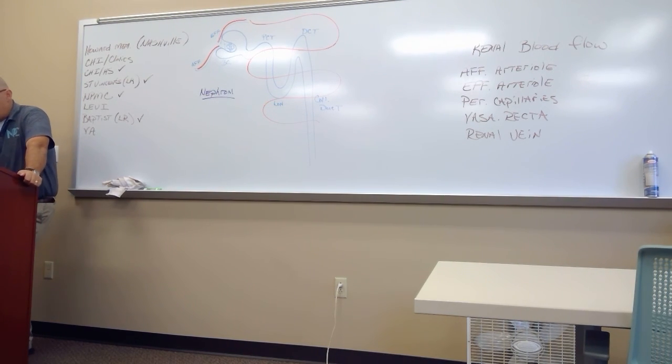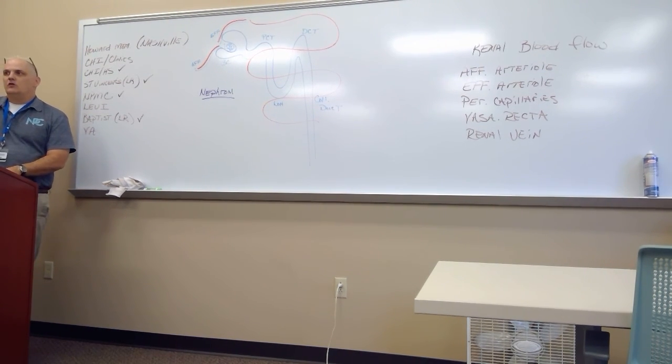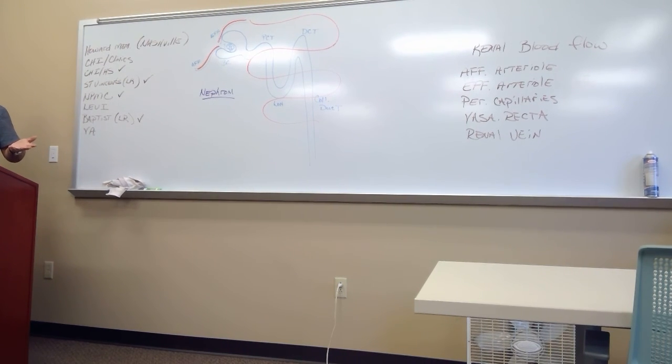But it does say on page 41, in the right-hand column, that the glomerulus serves as a non-selective filter of plasma substances with molecular weights less than 70,000. So anything with a molecular weight less than 70,000 can go through, but if it's cellular, like red blood cells, white blood cells, and your larger proteins, it should not go through the glomerulus. That sifts out a lot of things that we should not see in our urine.